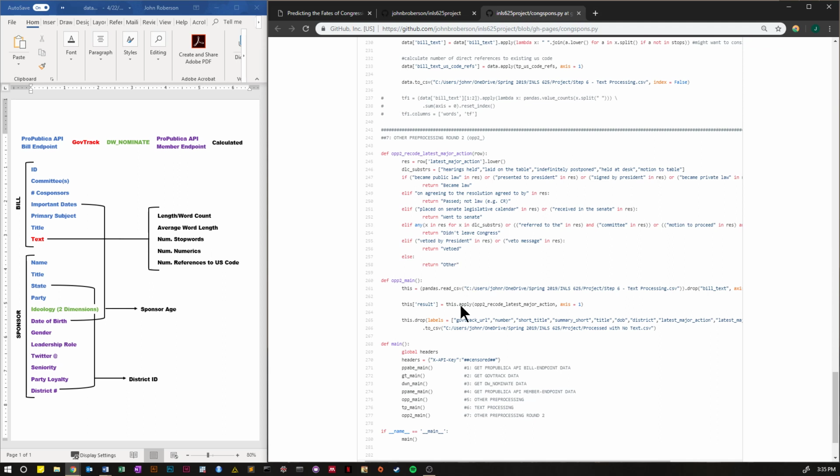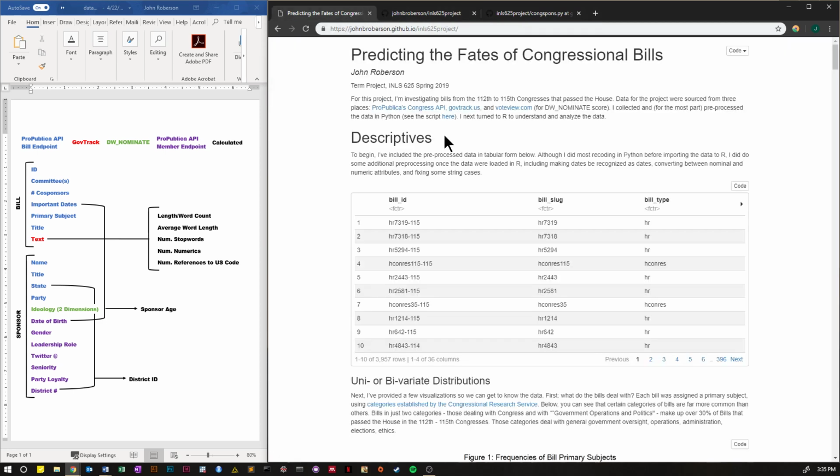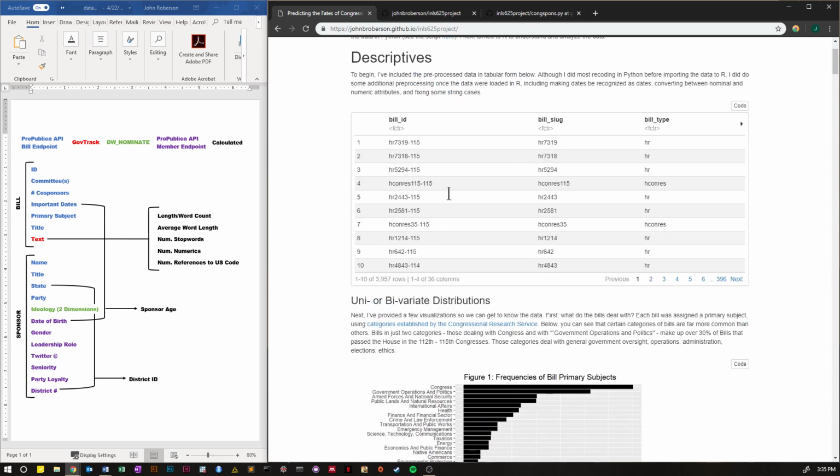So I collected and transformed all of the data here in Python, and then piped it into R, where I processed it in an R Markdown file, and I've published the HTML version of that as well, so you can read that report at that URL. I'm not going to touch on everything that's in this report, but I will point out some of the highlights. So I have a table of all of the pre-processed data.